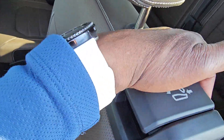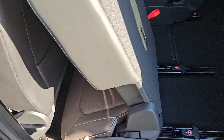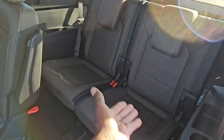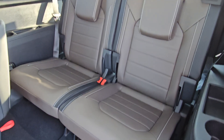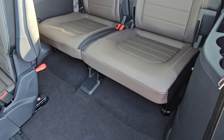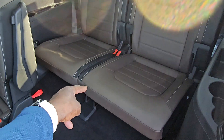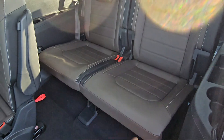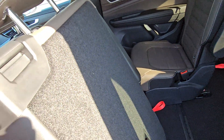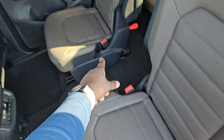Here's a look at the second row seat — this handle pitches the captain's chair forward so the seat drips down and scoots forward, giving access to the third row. Headrests flick up with the flick of a wrist. You can get a six-foot-three or six-foot-four person back there easily since the seats sit high off the floor, keeping knees from being in their chest — adults will still be comfortable. The seat back returns by lifting the handle the opposite direction to lock back in place.